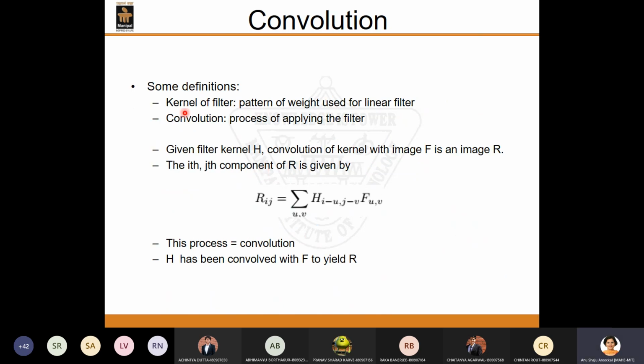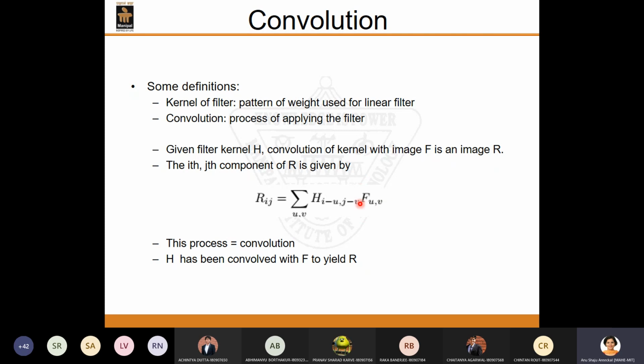Again, just some definitions which we've already seen. The kernel of a filter is basically the weights which are given. With these weights, it is multiplied with the underlying image pixels to get the center pixel value. And convolution is basically the process of this averaging as it slides through the image, right?